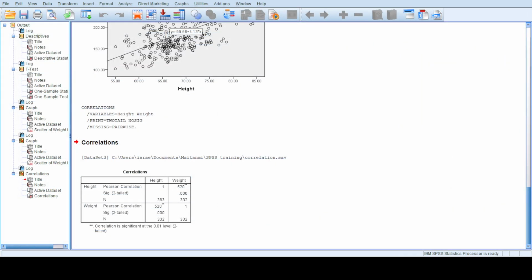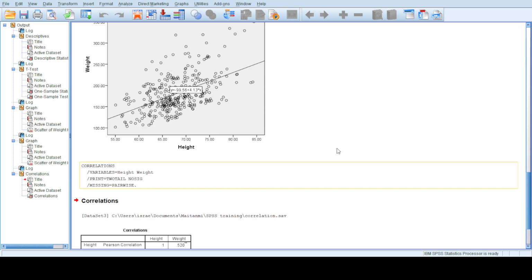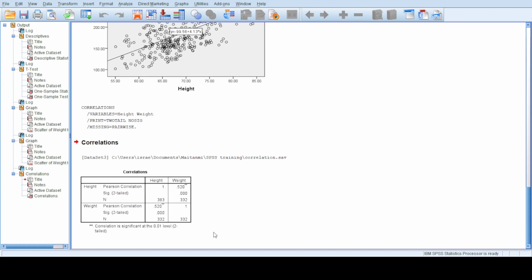Result mode, before that, will be captured on the video. Okay, we are on the result mode now. Remember, this was our linear diagram, and here we have the analysis. Outside here, we have our correlation. We have height, weight, and Pearson correlations, the significance level is two-tail, and after that we have n. This is our numerical value.